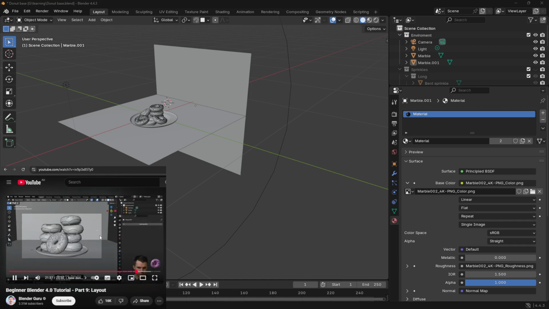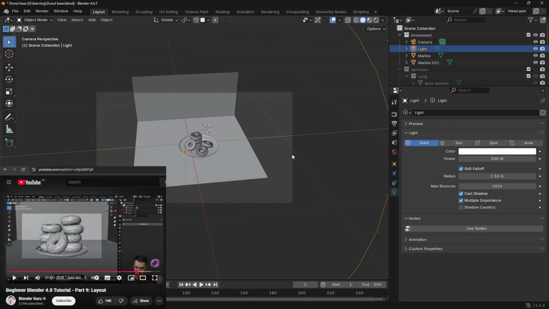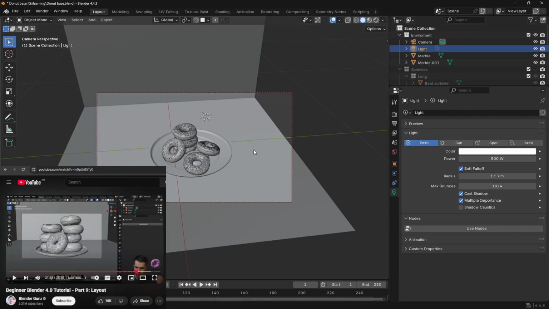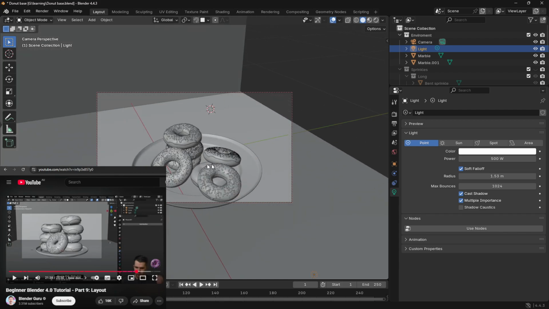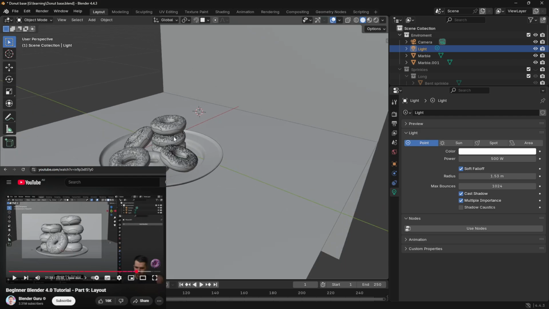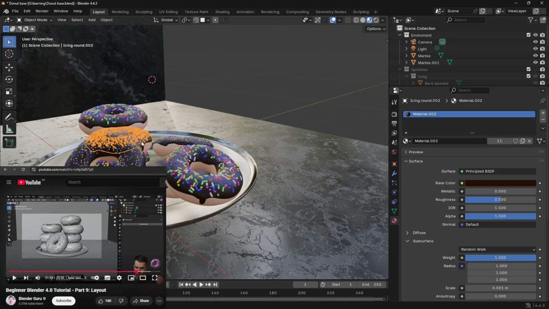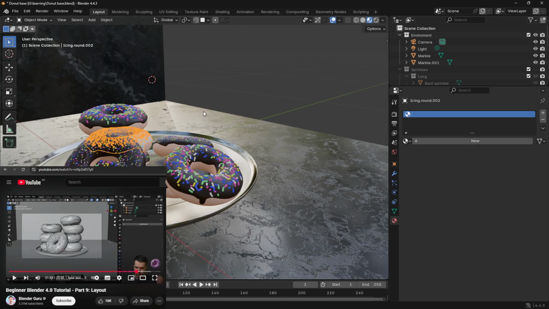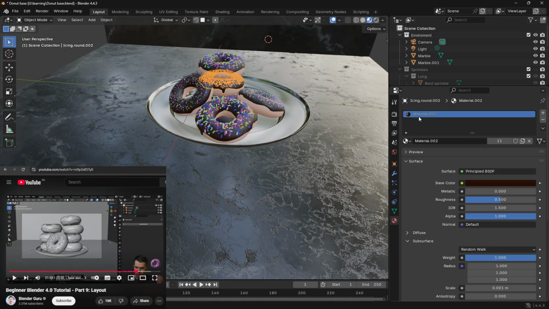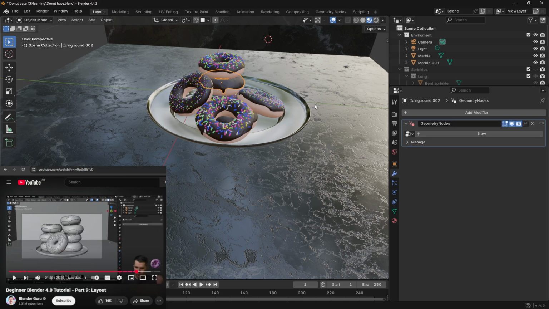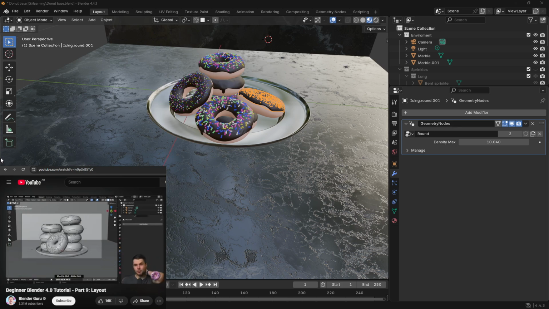The final thing we'll do before moving on to the next tutorial is create some different donut colors.